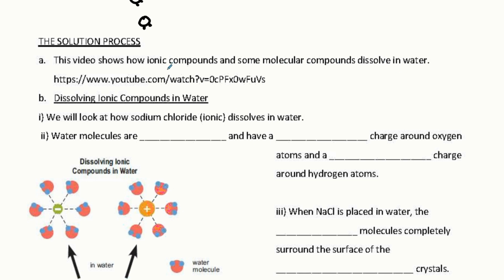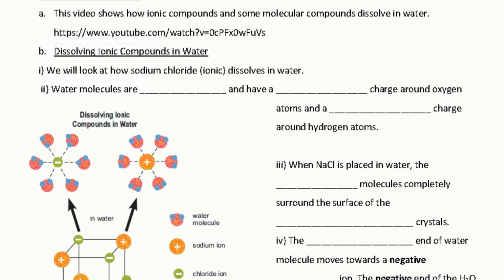The explanation just shows dissolving salt, sodium chloride, versus dissolving sugar. We know both substances dissolve, so if you put a spoonful of salt into water and stir, eventually it'll dissolve. Same thing if you were to put a spoonful of sugar into water, it will dissolve. But the process by which the two things dissolve looks a little bit different. So the video actually does a really good job of diagramming out what happens. So take a look and check that out, and then we'll go into more detail here.